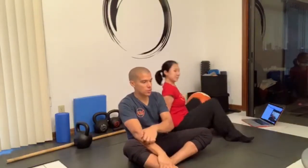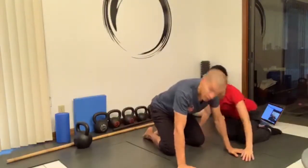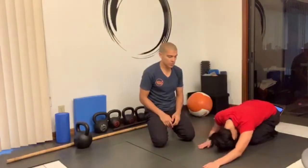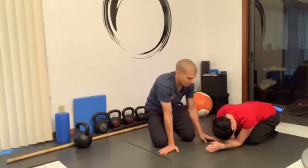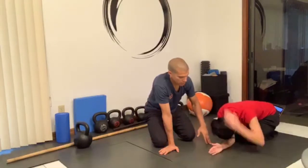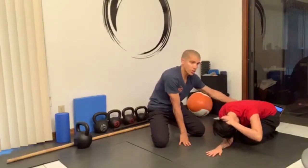Let's go over a thoracic spine stretch — there are multiple ways to do this. One easy way that requires no equipment: get yourself into child's pose, which is butt on the heels, then hands in almost a prayer position — hands touching, elbows touching too. That tells us where we'll place the arm. One hand goes behind your head like you're cradling it; the other hand comes down as your strong base of support. With your butt back and hips on your heels, we've locked the low back.